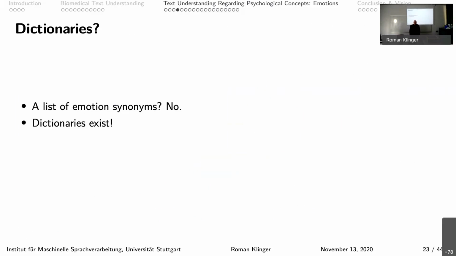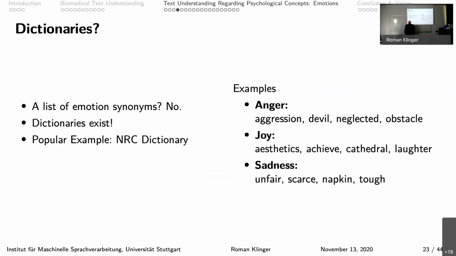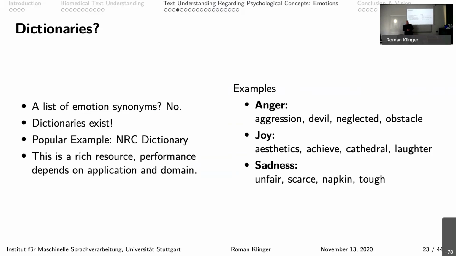However, there are emotion dictionaries which exist. One popular one is the NRC dictionary, mainly built by Saif Mohammad, and there are such words in the dictionary for anger, for joy, or for sadness. For each of the words, you could interpret, well, it makes sense somehow, but it wouldn't be too difficult to find examples where these words are used in a different context. So it wouldn't be sufficient to just find the word napkin in a document and decide this document is about sadness. You somehow need a more sophisticated aggregation algorithm. But that's of course helpful, and it's a rich and valuable resource. But for classifying which emotion is expressed in a text, that might not necessarily be the best approach.